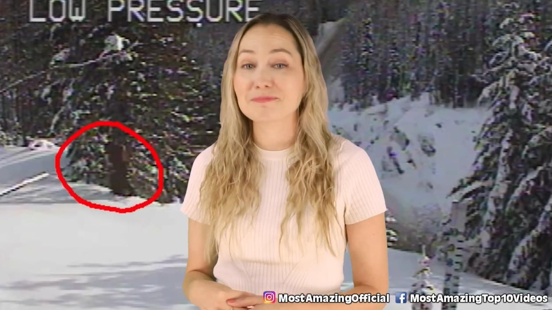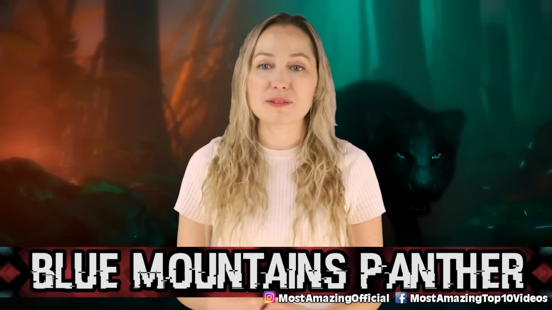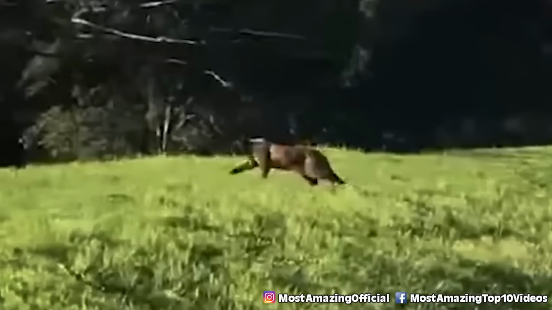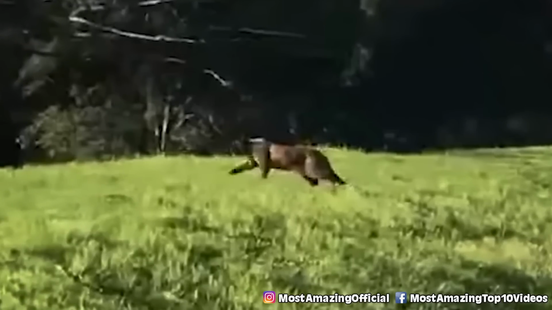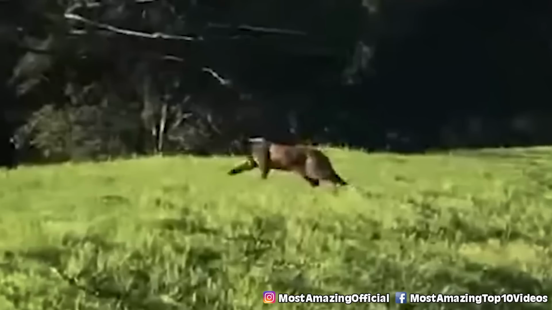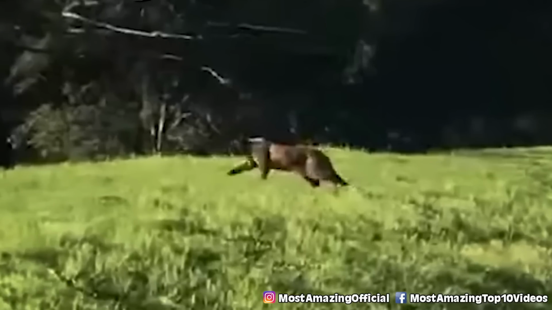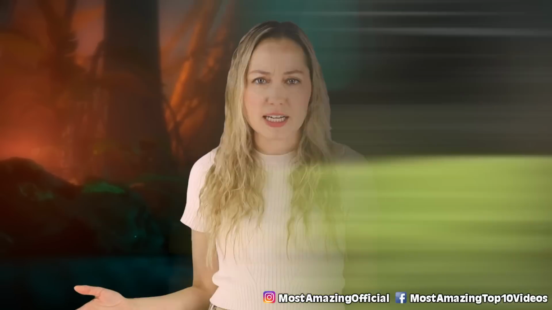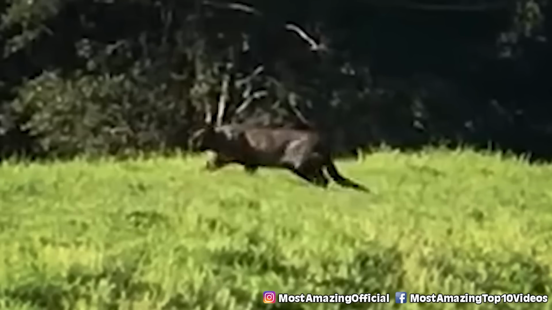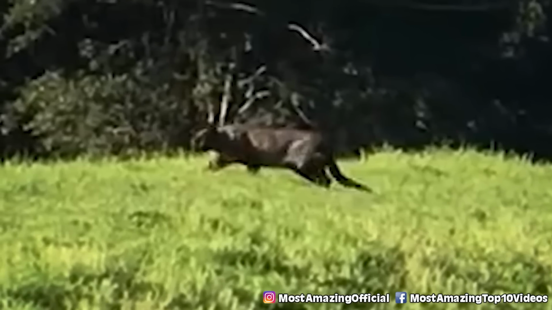the trail cams. In our number three spot, we have the Blue Mountains Panther. The Blue Mountains Panther is a creature from Australian folklore that is essentially a giant panther that lives in the mountains of Australia. This panther has had sightings for centuries, however, Australia isn't known to have any kind of panther on the continent. Anyways, a picture of what looks like a giant cat-like creature, most likely a panther, was caught on camera and it's had Australia in a tizzy.